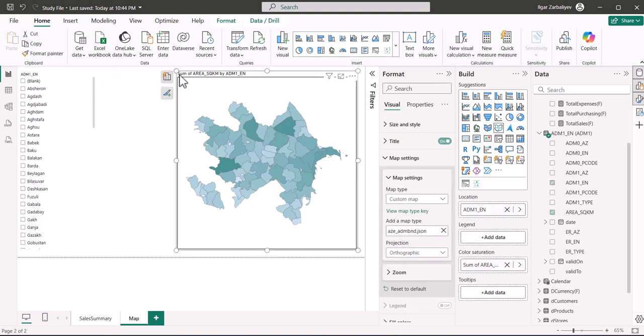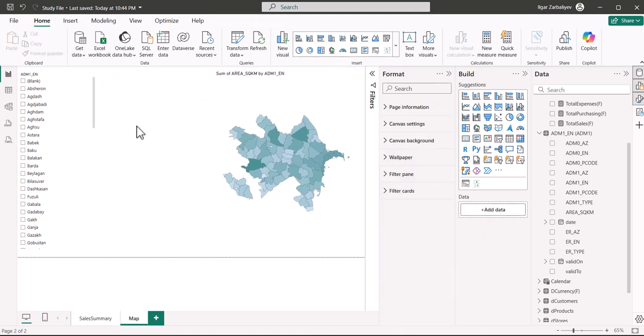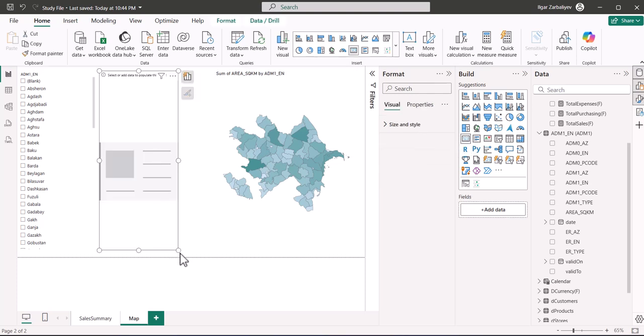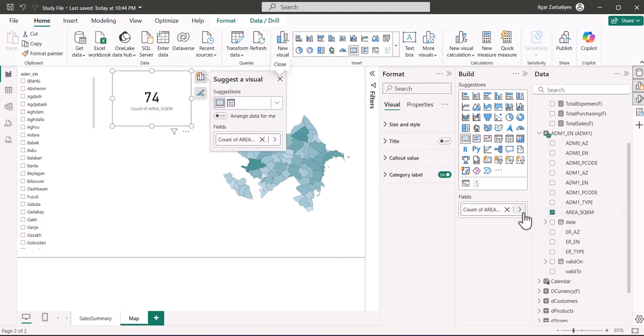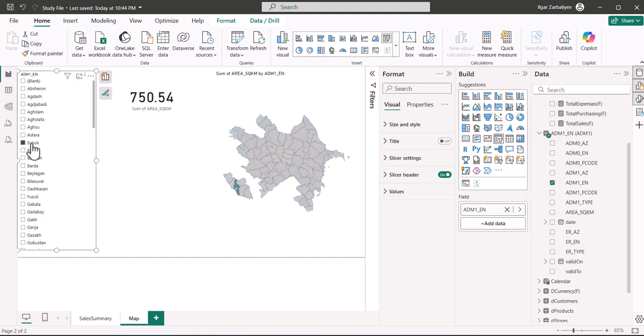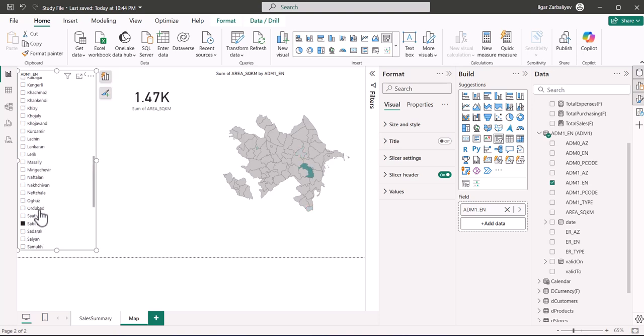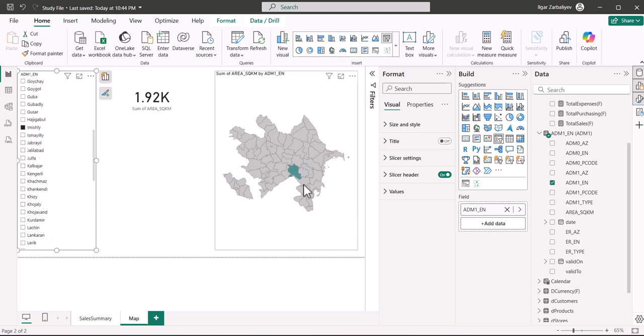And here, the next step is just adding a card visual. I can add my area square meters, for example, and let me also change this one into sum. And for example, when I select any of the cities in the slicer, you see everything just changes, right? And now actually, I'm much more interested in my total sales.